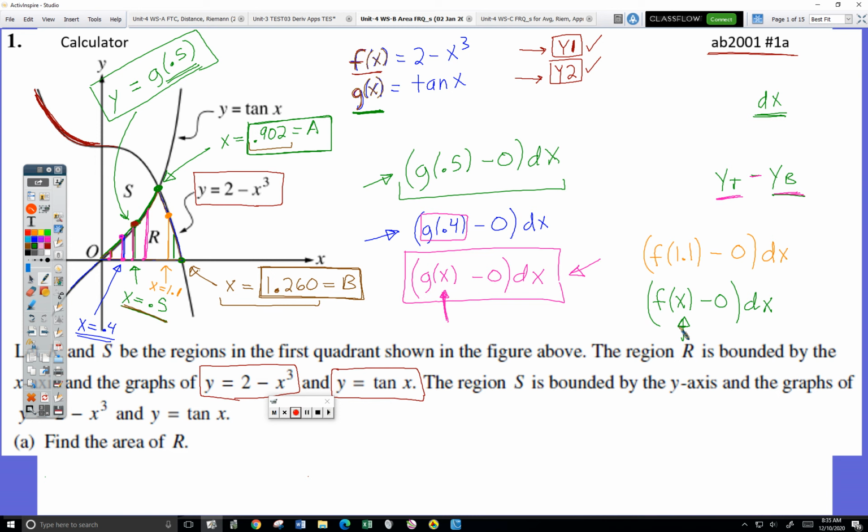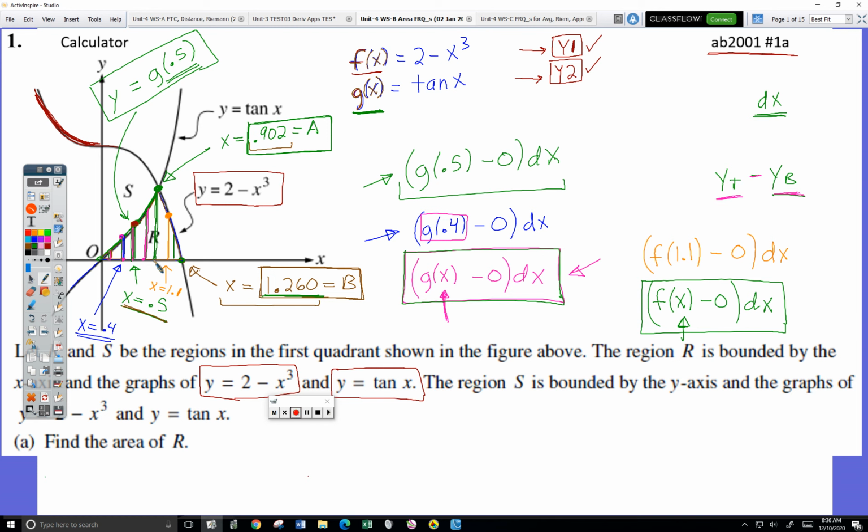If it seems simple, that is awesome, because that means it's making sense to you, and you'll be able to use this idea in some future problems that are going to be different, but same concept. But really, the idea is very simple. That box computes the area of any rectangle from x equal 0.902 to x equal 1.260. This formula computes the area of any rectangle from x equals 0 to x equal 1.902. So we have two formulas, one formula for computing some of the rectangles, one formula for computing the other rectangular areas.